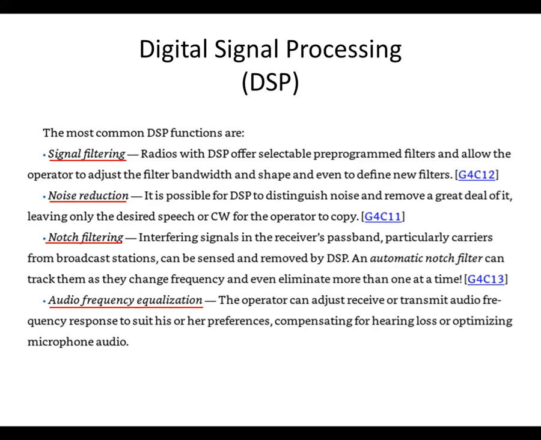What that is, it's just like an equalizer on your stereo, but some radios have them where you can adjust the gain of each of the frequency bands in the audio signal to boost the bass or boost the treble or shape it any way you want. I think on my new radio it has, I don't know, 6 or 8 preset equalization patterns, and then you can make your own custom ones. That's all done with digital signal processing. So it's a pretty neat tool.